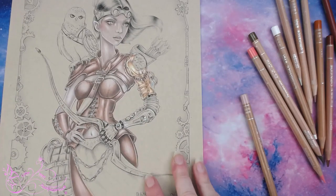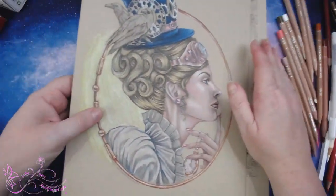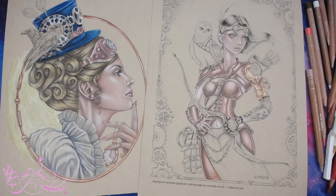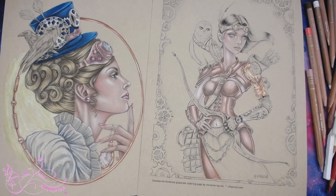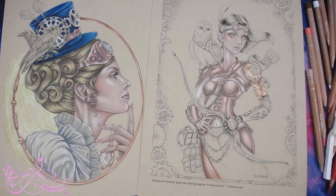But these are the two images that I've done for the steampunk freak out. I've still got to finish both. So, you know what? I hate having WIPs, you know, work in progress. And this is really stressing with my OCD, having two unfinished images. I'm really liking the pinks in these. They're really good. I really like this one though, because it's not quite pink. It's more orange. It's going to look awesome when it's finished.